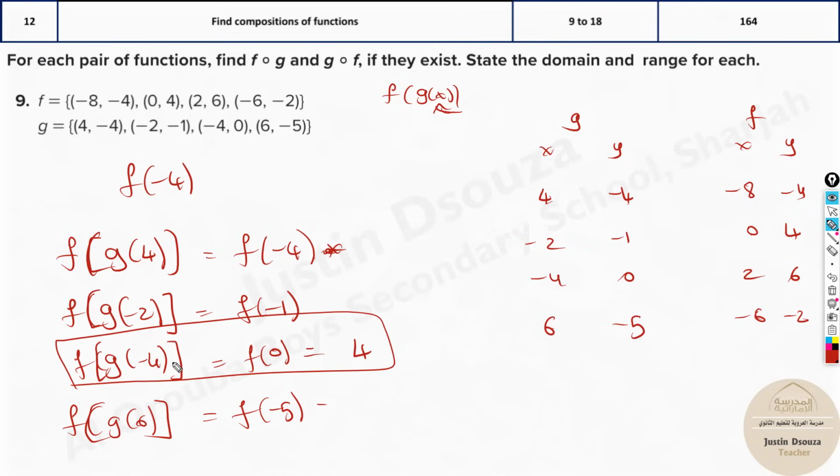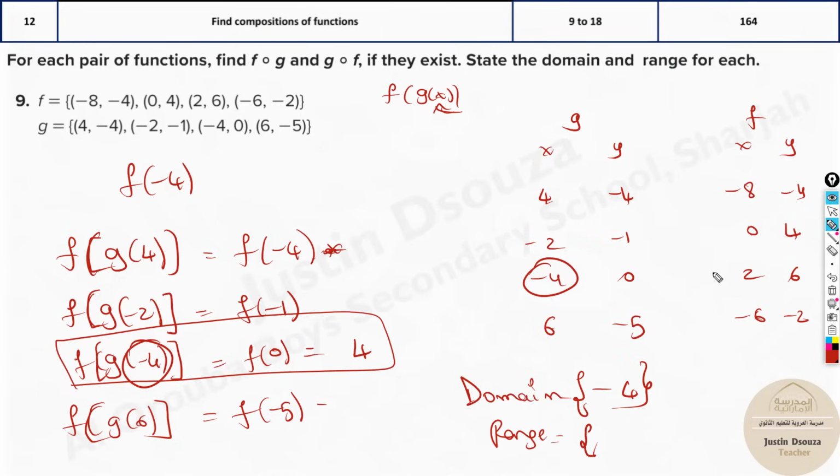Now realize, what is the domain which we initially put? What is the x value which we initially started with? It's this. This is the domain. Domain is minus 4. And what is the range? Range is basically this answer what we got for 0, 4. See this over here. It's positive 4. Now don't think this is minus 4. You should see what is the domain, this one, right? We started with, now 0 was over here, this is the range. So this is the domain, all the x values, and this will be the range.